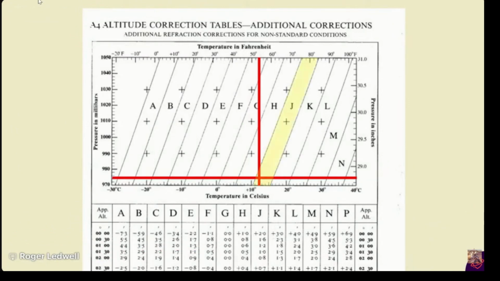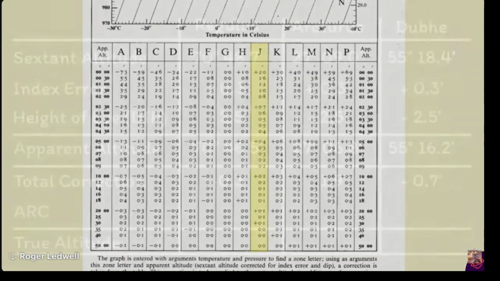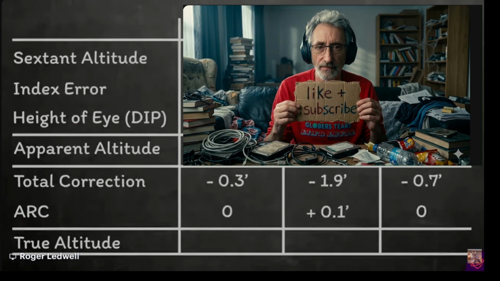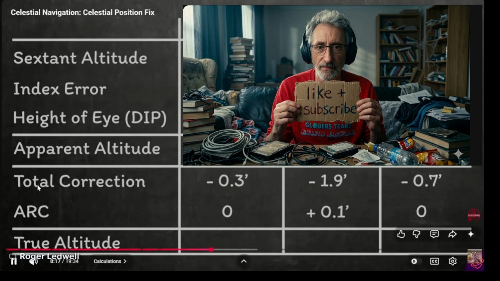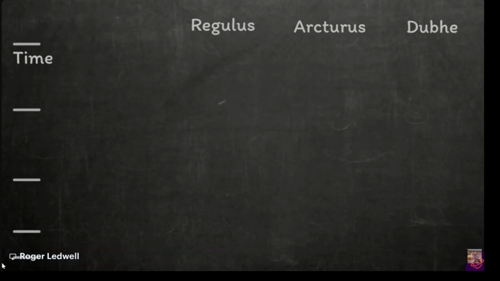We're going to read down column J. 2 of our stars were high, so they didn't have any additional refractive correction. Arcturus was a bit lower, so we need to read off his correction, and we find it as plus 0.1 minutes. To get the calculated altitudes, we need the precise time of every sight that we logged when we took the sights. Again, I'm going to do this in a table. So basically you're going back to where you were before to find out how far you went. That's all it is. Your previous calculations are what you did in the morning.